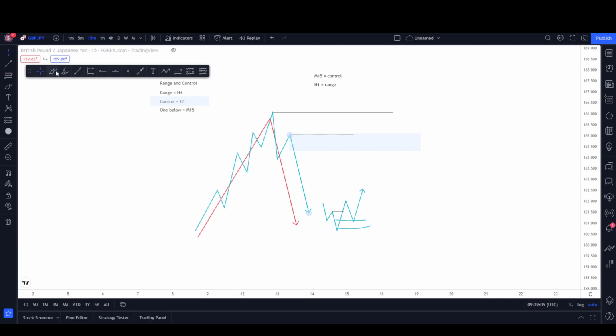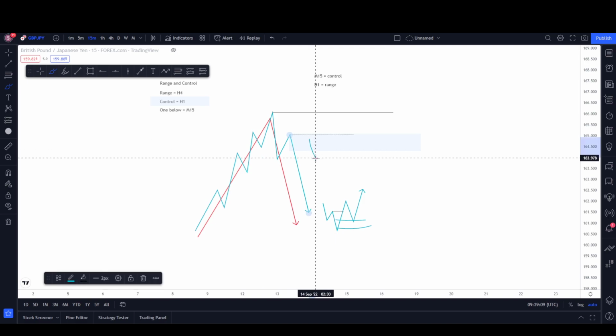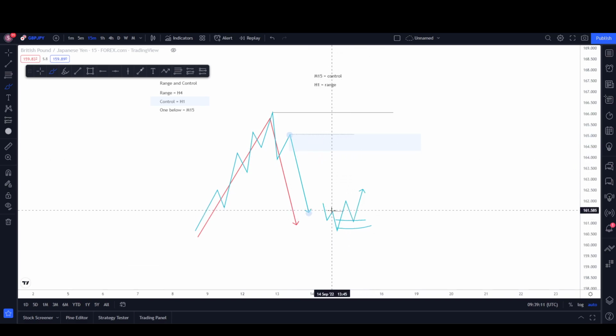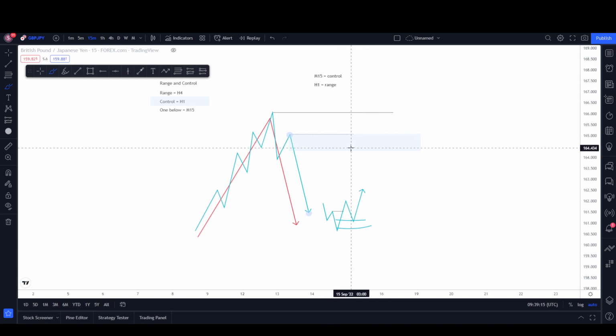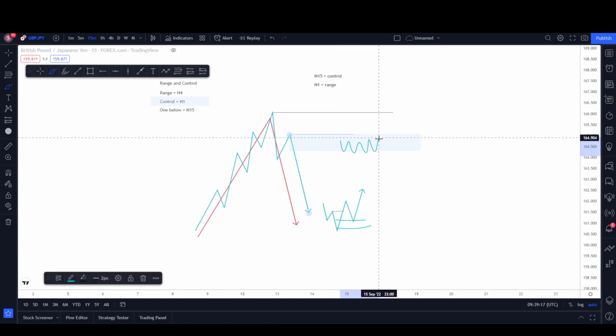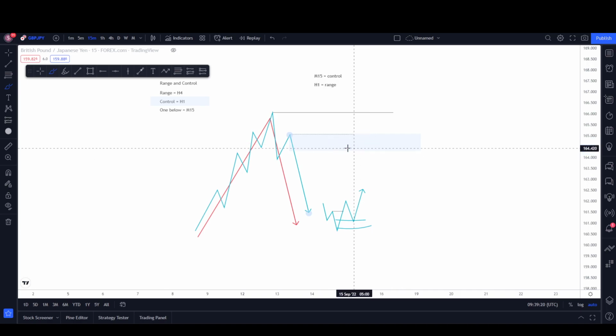Just focus on playing level by level and understanding that, okay, we've got this entry now. This is where we take partials, this is where we observe, and we're looking for certain criteria before taking the sell, but the sell might never occur. It might just blast through and go to your TP, which is obviously what you want.